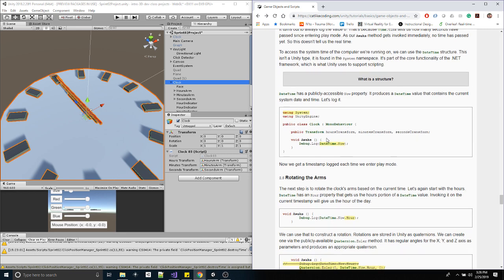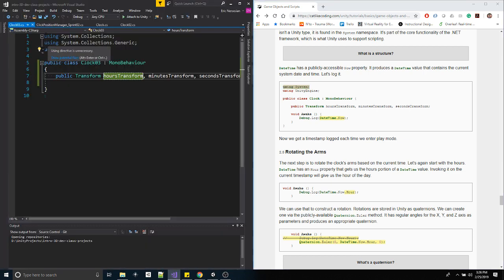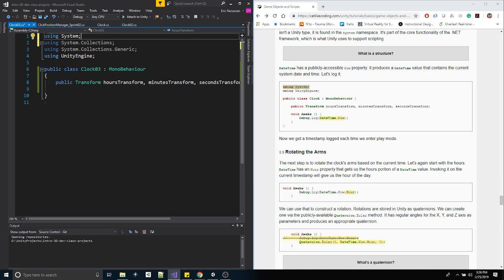So now that we've talked about the time of an application, we're going to talk about the system time, something that exists outside the app. So our OS is taking care of what the current time is. We can grab that by saying the using statement System, which is different than these other using statements. System.Collections and Generic are referencing different libraries of code. So the System library has access to the date and the time information.